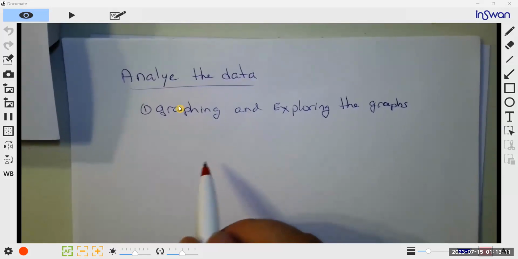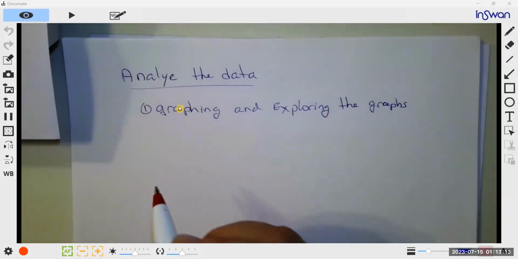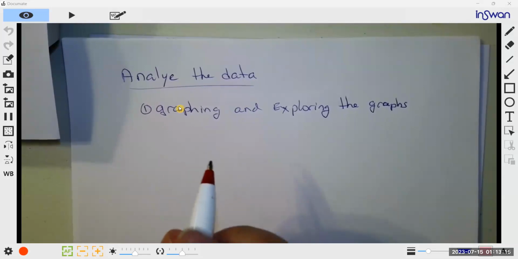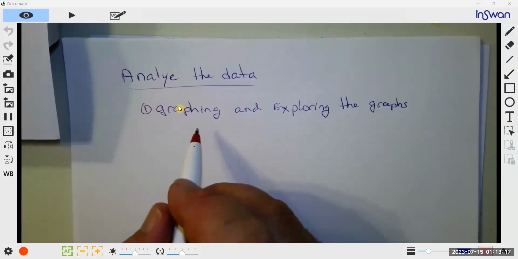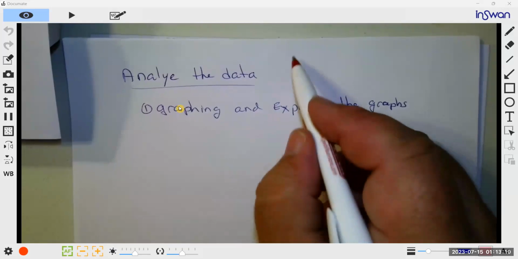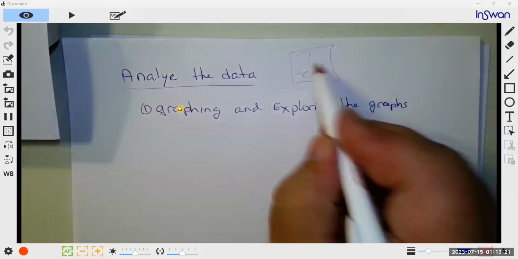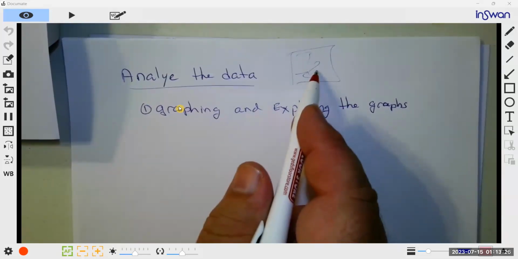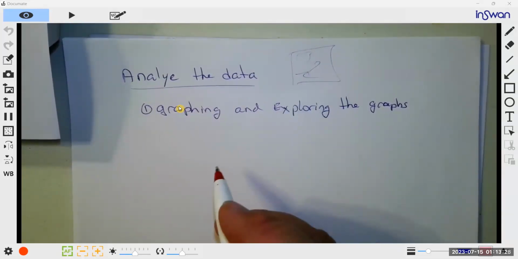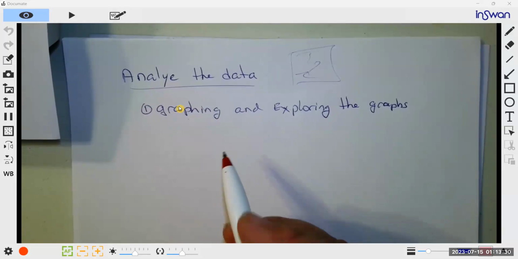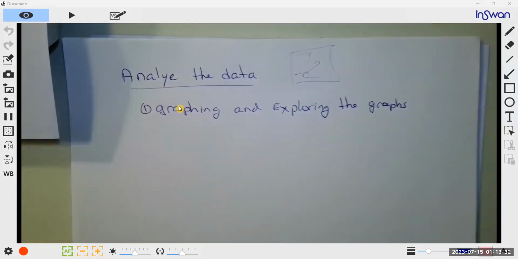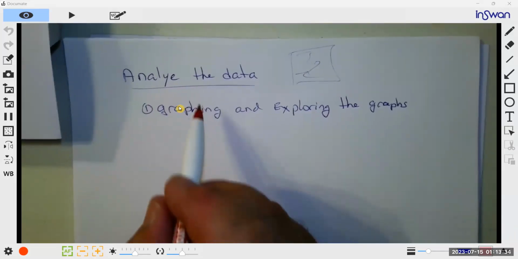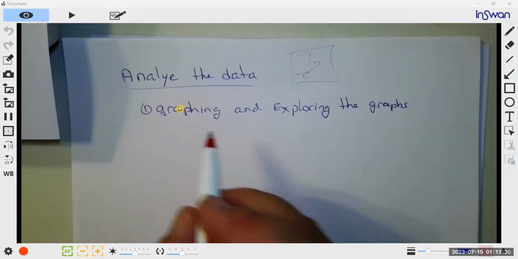A picture's worth 1,000 words. This is very true, because if you just look at a whole bunch of data, all you'll see is a sheet full of numbers, which means absolutely nothing. If you take that data and put it in some organized form, in some graph, and we'll also cover that in this chapter on different types of graphing techniques.